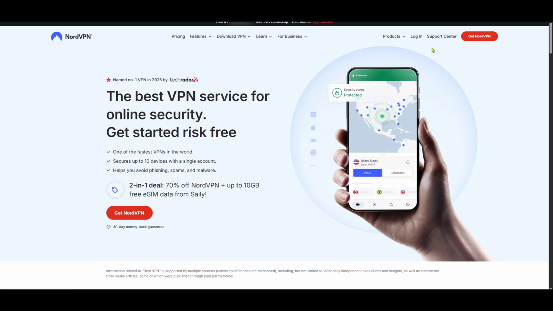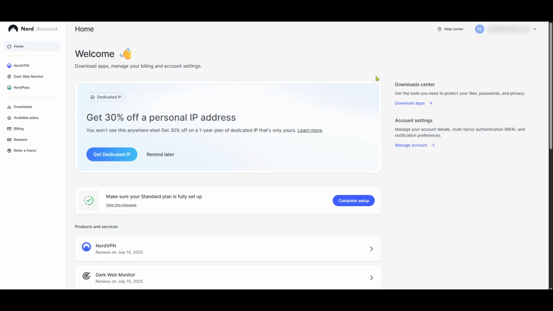After you've successfully logged into your Nordvpn account, navigate your way to your account overview. This is where you'll find all the essential details about your Nordvpn subscription and the various options available to you. On this page, you'll also see a download button. Click it to proceed. This button is crucial as it gives you access to the necessary files and applications required to set up Nordvpn on your devices.